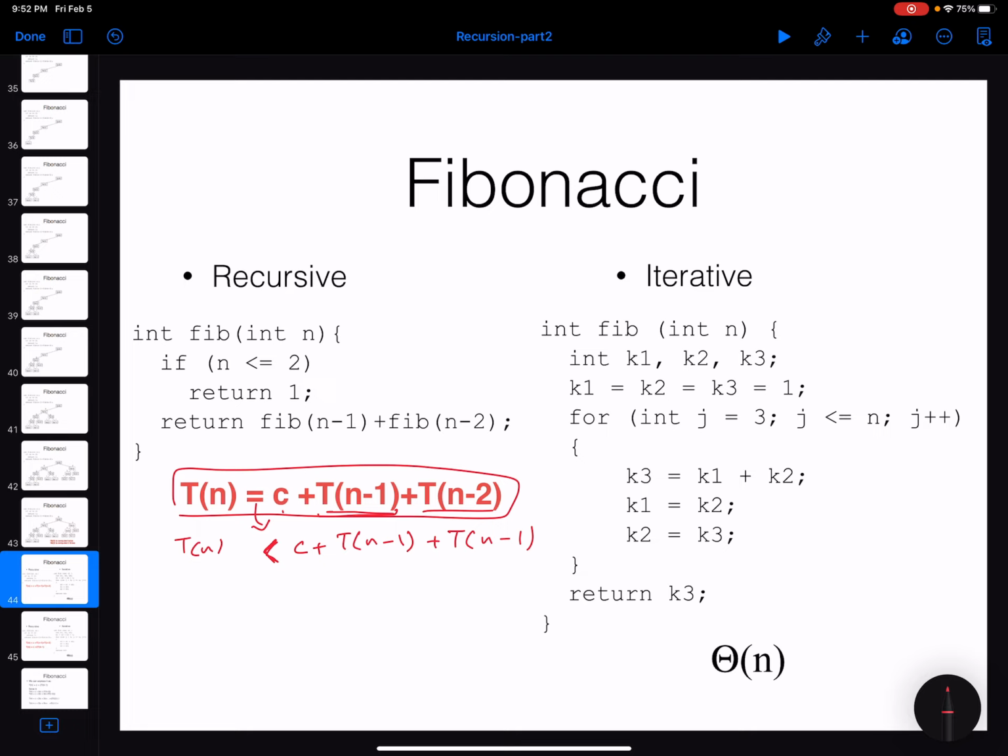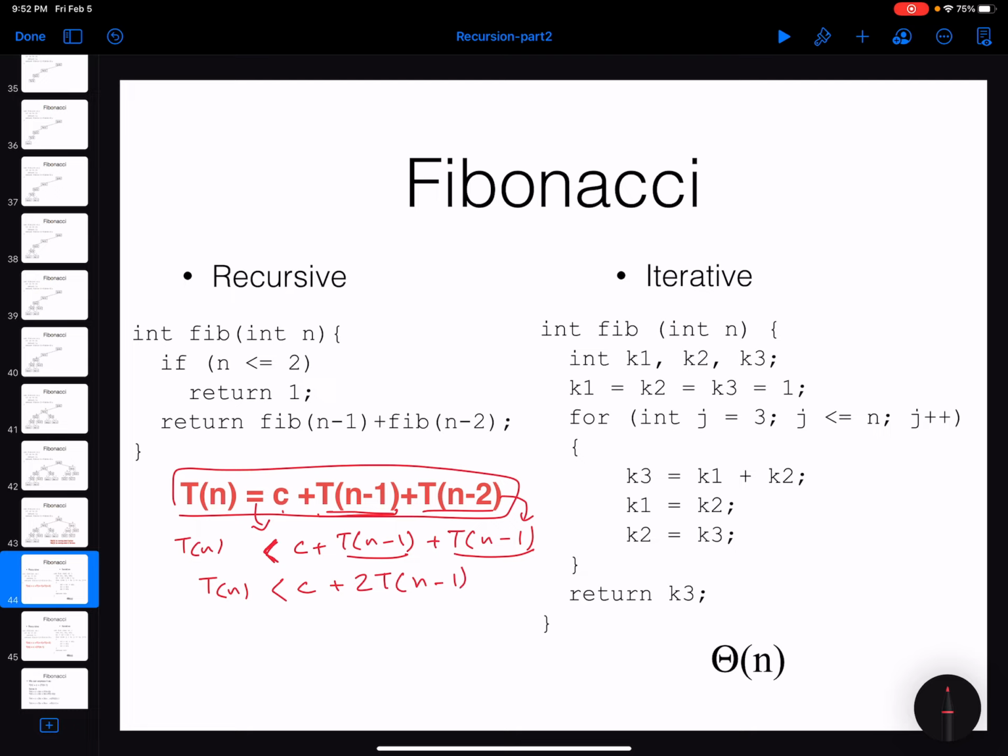So I just changed that t of n minus 2 to n minus 1, so that I can add up these two terms and write it this way. So t of n is going to be smaller than c plus 2t of n minus 1.